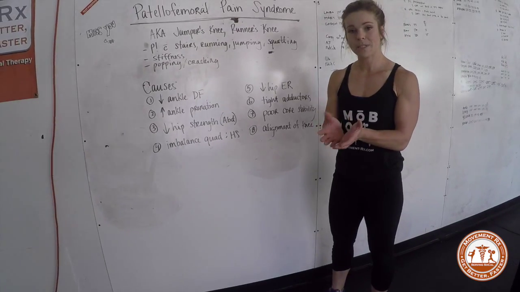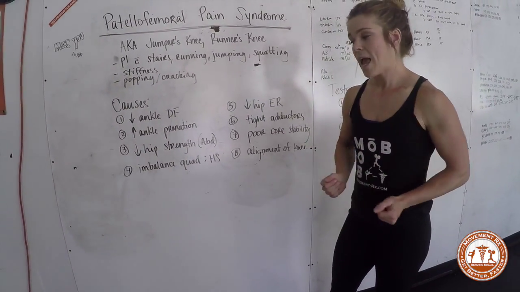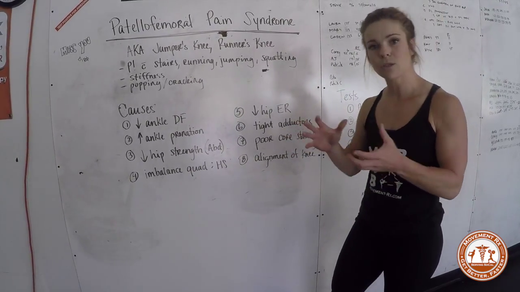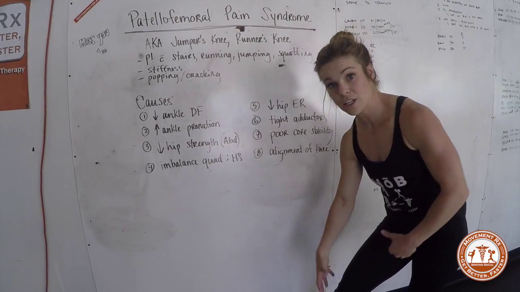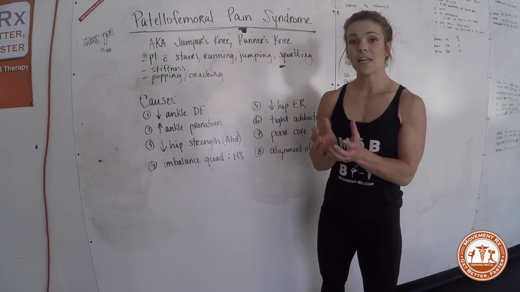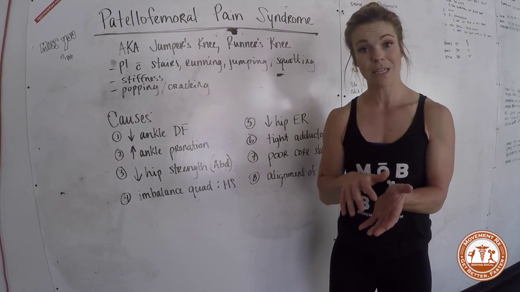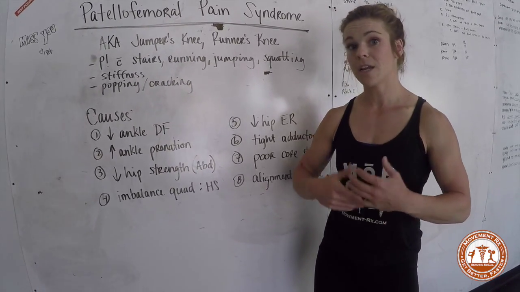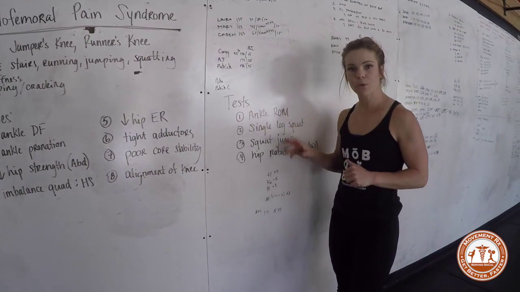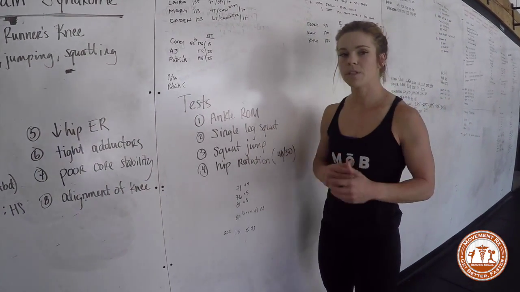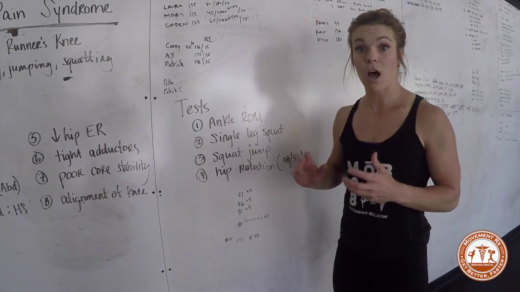And what this is, your patella moves in this nice groove along your femur. And so when we have tightness or weakness with any of the structures in our hip or even down the chain into our calf or foot, then we can cause some wear and tear abnormally on one of the sides of our patella. This can cause inflammation and pain, okay? So some different tests to go through to look at what your positioning is, what's happening, is ankle range of motion first off.